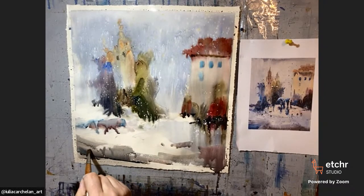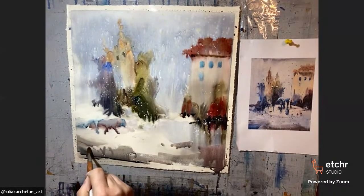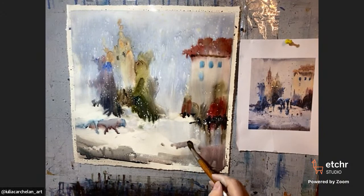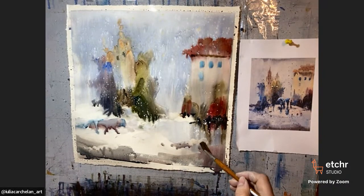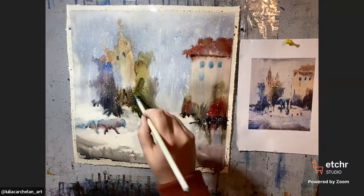So you can wash off some pigment, and you'll receive something like fluffy snow. You just have to play with your brush. I know that watercolor wet on wet looks like a complicated technique, but if you practice, it will be so easy. So you don't have to be afraid of it, you just have to keep trying.